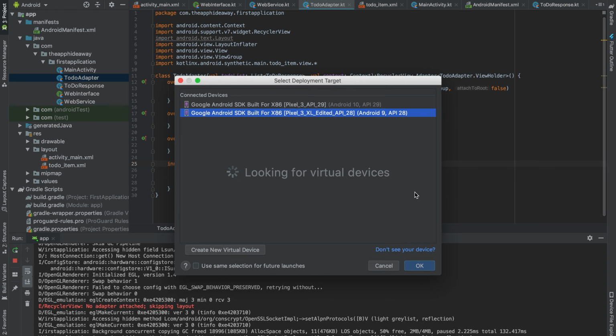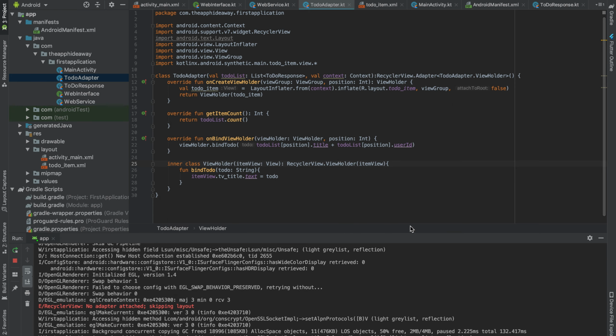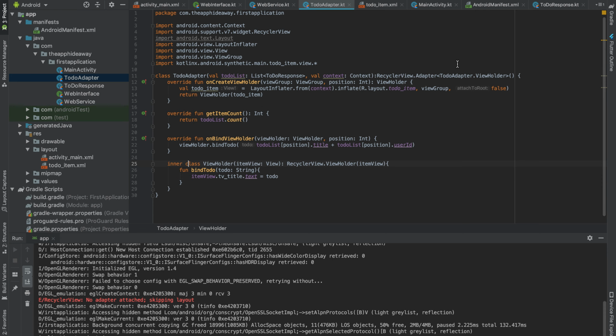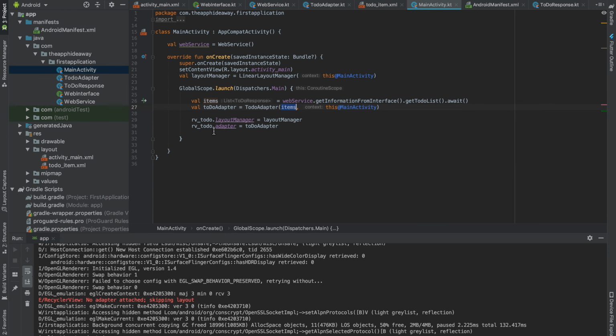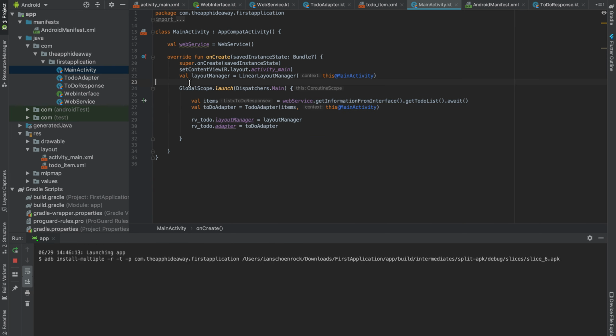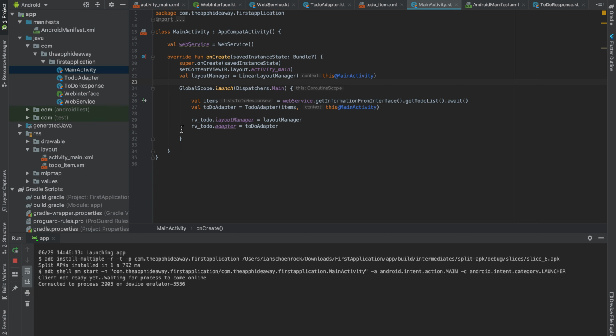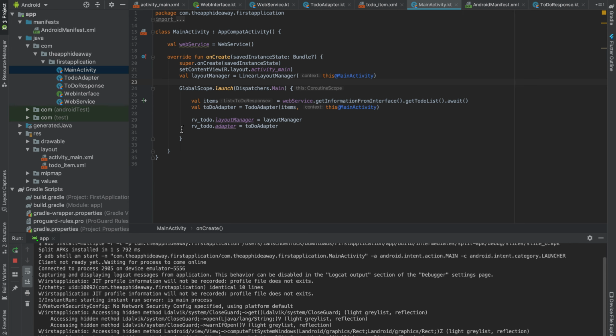So let's go ahead and we'll run that. Again, there's different ways we could do this. This is the most basic way possible to make your coroutine. There are other ways we could do this as well. In fact, I will show you in the next one how we can use live data so we can get our project set up for MVVM architecture, and so that we can get this organized significantly better.